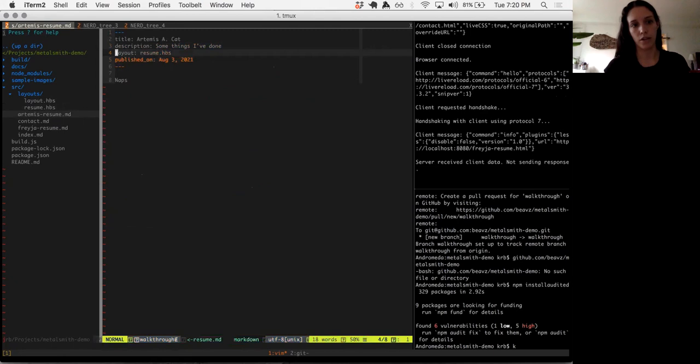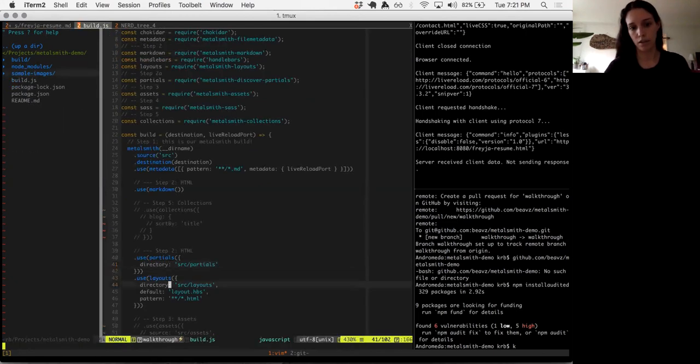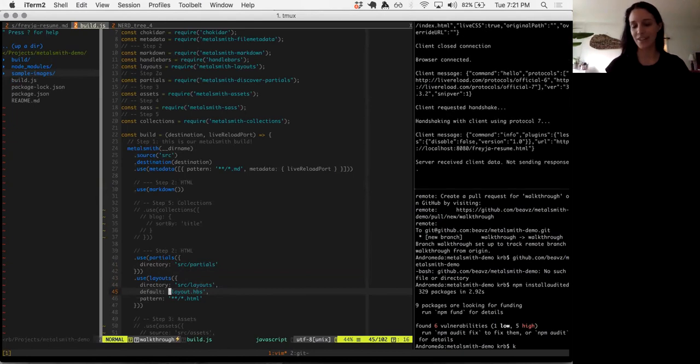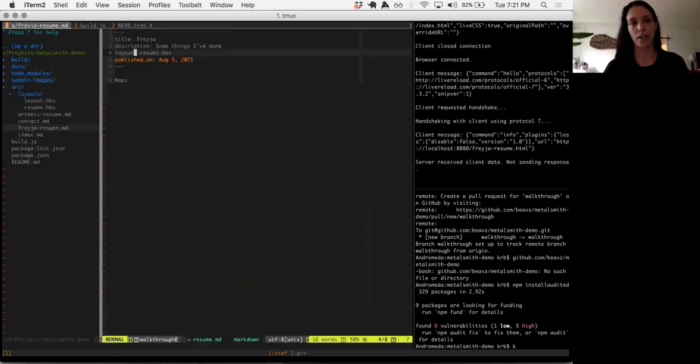I'm going to do it in the other resume as well. So before we were relying on this default definition in our build script to say everything should use the layout layout. Now we can go in and say, for specific files, we want to use other layouts.